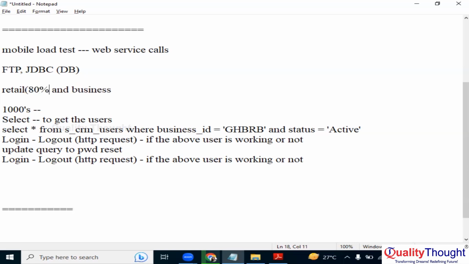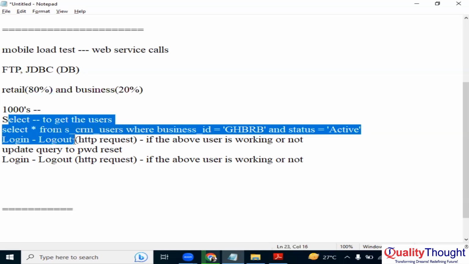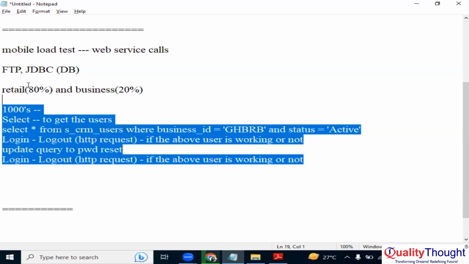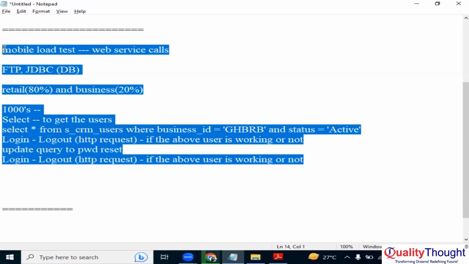So you have to give 80% retail users in your test data, and only 20% must be business. You also need to make sure of this while you are running the test. So when you are picking the users using these queries, you have to pick 80% retail users. Only a few must be business users. Like that, based on your business requirements and all, you need to create the test data and conduct the load test. Right? Is it clear, Ravi?